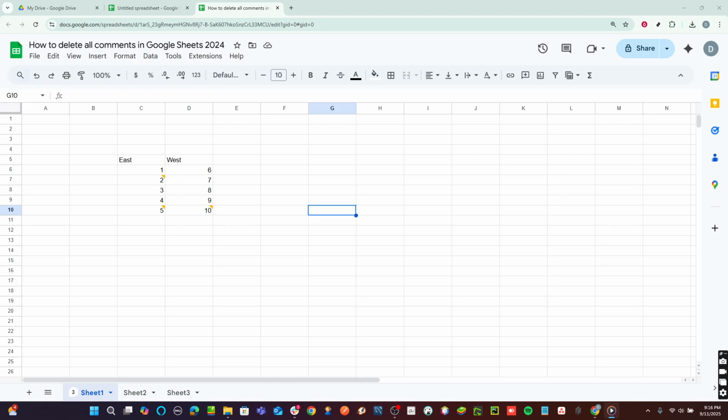First, you'll want to open your Google Sheet. You can either navigate to it directly through Google Drive or access it from the link you have. Once you're in, you'll need to look for any cell that has a comment. Typically, Google Sheets marks these cells with a small triangle in the upper right corner. These indicators will help you identify the cells you'll need to focus on.